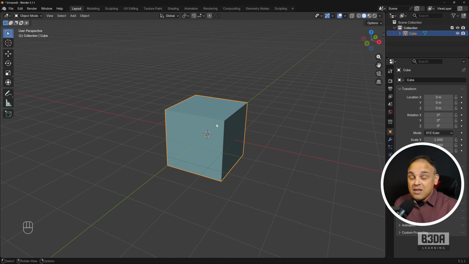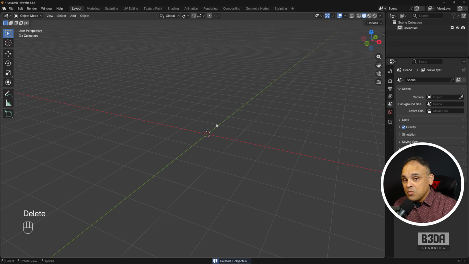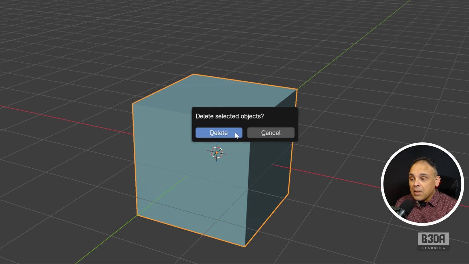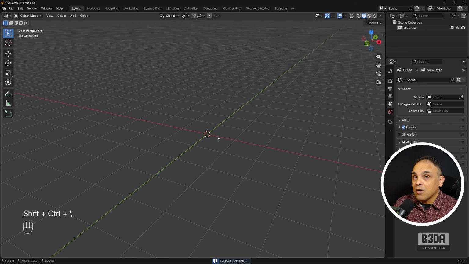The first one, and the easiest one, is to select an object and press the Delete key. This will remove the object from your scene. Another option is to select the object and, instead of pressing Delete, use the X key. When you press X, Blender will prompt you before removing anything from the scene. This is just a safety measure in case you don't want to accidentally delete things from your scene. Use the X key and it will ask you for confirmation to remove anything from your project.